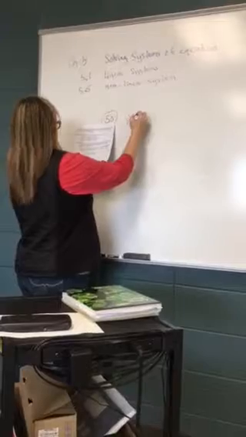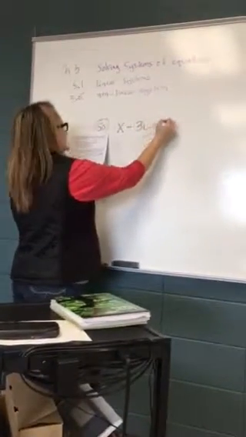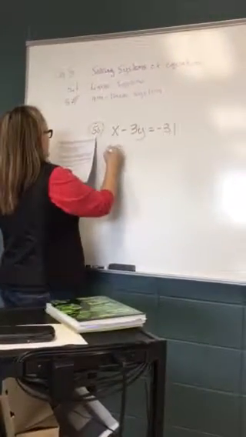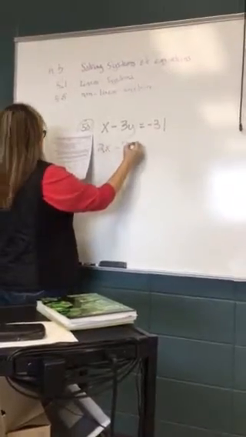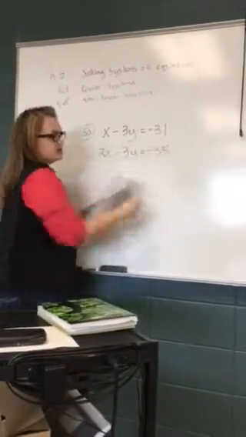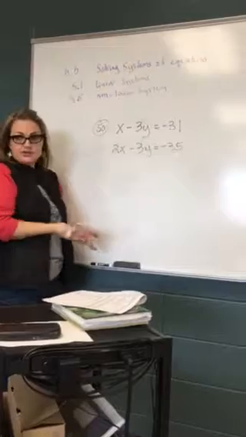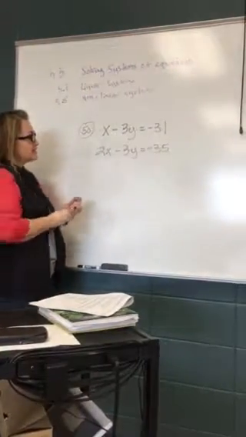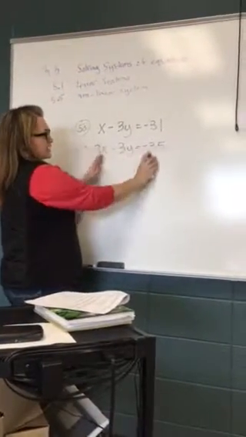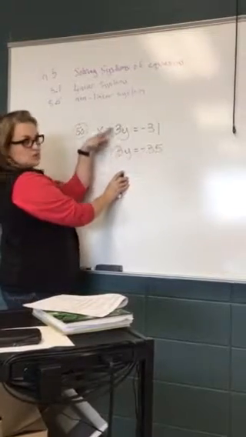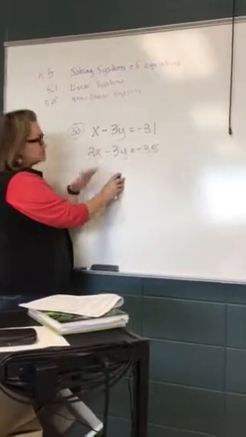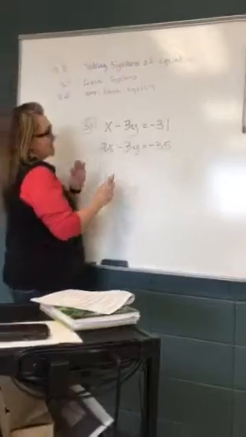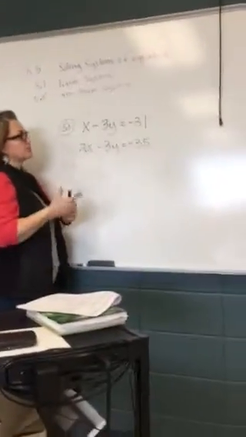Okay, notice the directions on number 50 says solve by substitution. But if you say, I really like the addition method, that's fine too. If you were going to use the addition method I just illustrated, I would times one of these equations through by a negative sign, so these would be opposite y's. That would be probably what I would choose to do on that. But I am going to solve it by substitution per the directions.